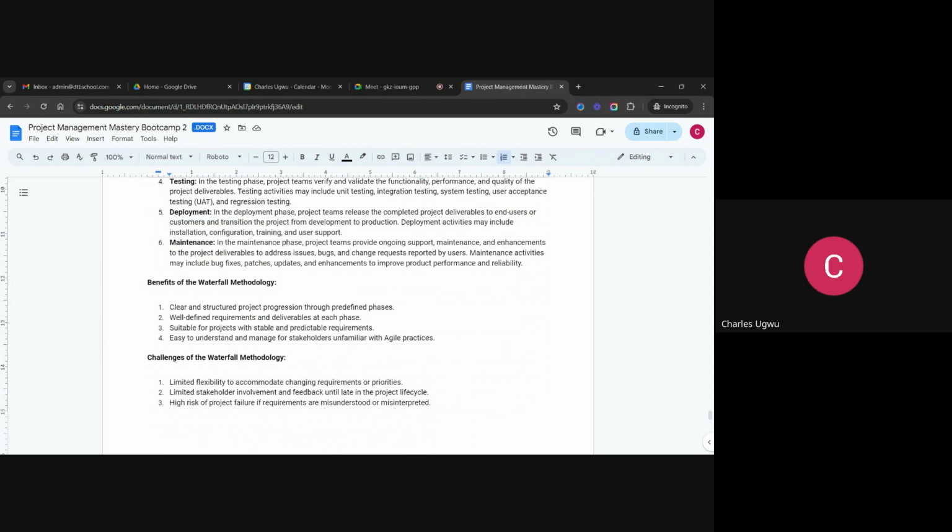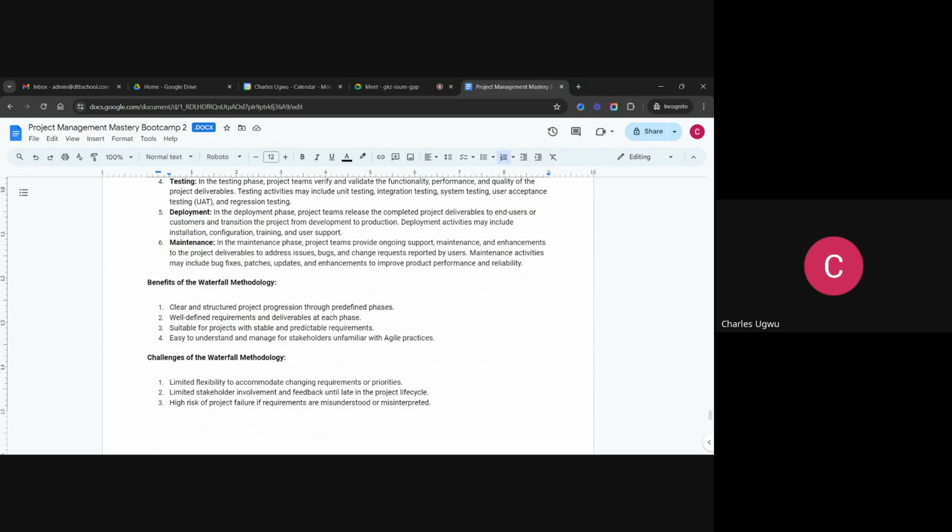Number three is suitable for projects with stable and predictable requirements. So you see, it's not good for projects in complex environments like Agile, which is very perfect for products in a complex environment. It's not that you can't use this particular approach for software development.